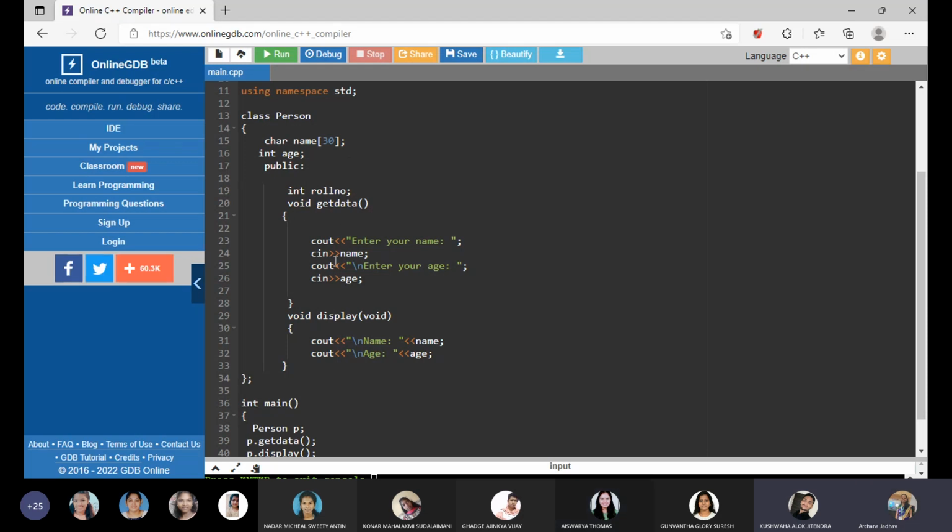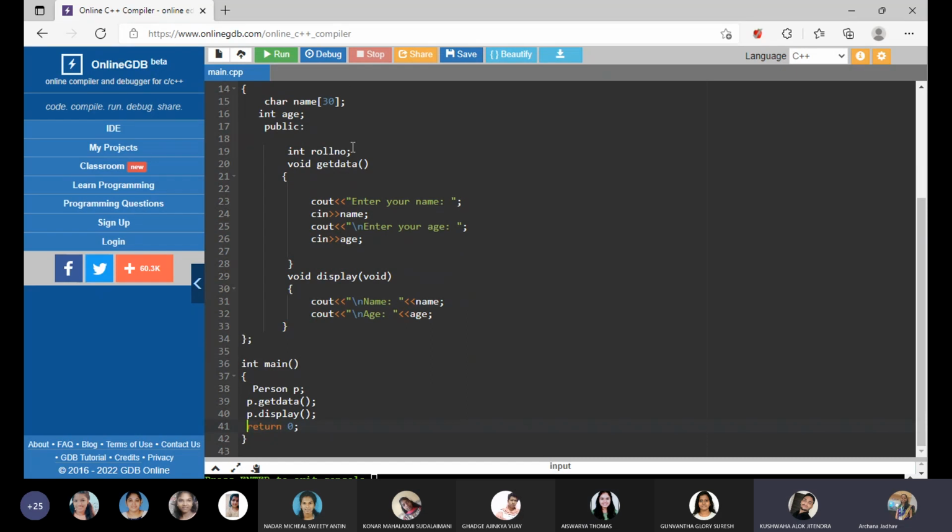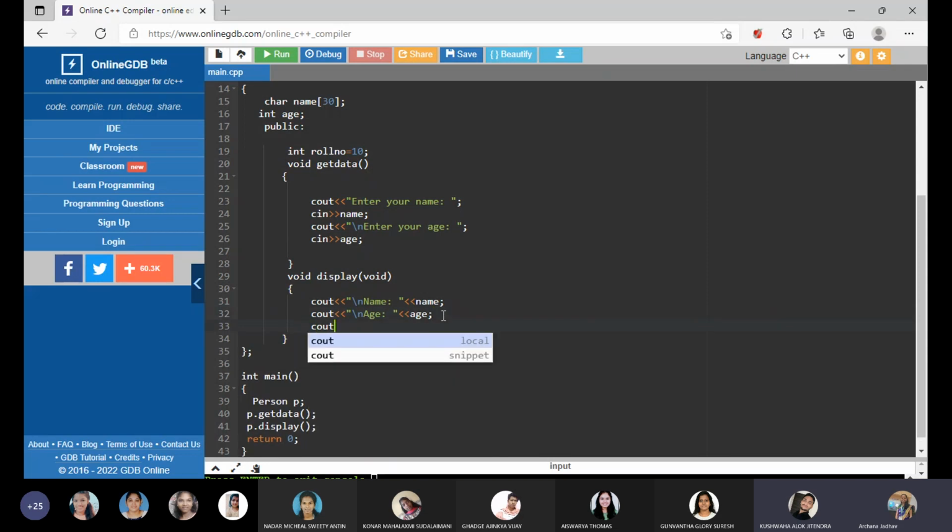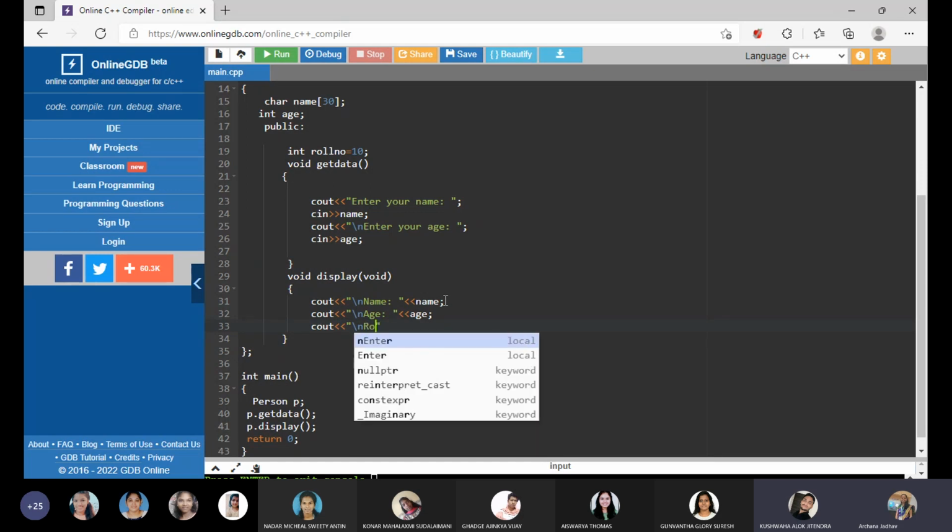Now, roll number you have just declared over here. It is not assigned. So you can assign a value to it and just print it. Suppose I write int roll number is equal to 10 over here, for namesake, and I wanted to print it. So I can write it. I am just showing you the different ways, students. You can try it out however you wanted to print your things.